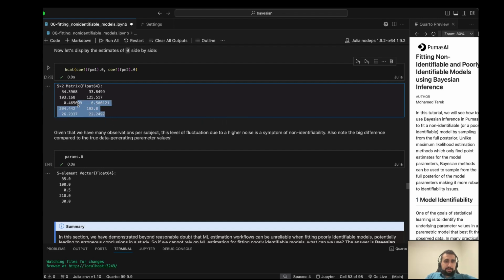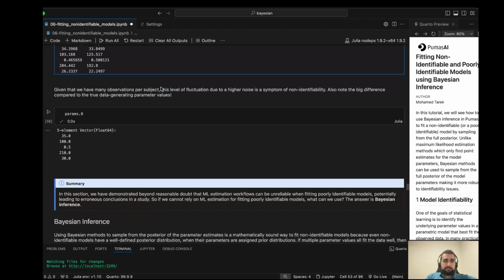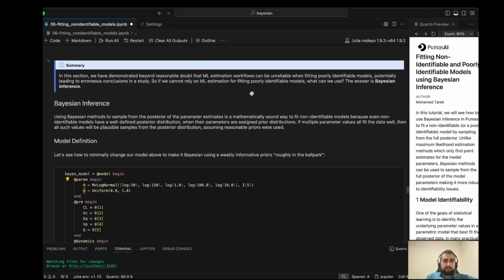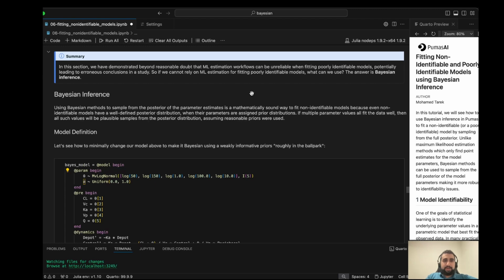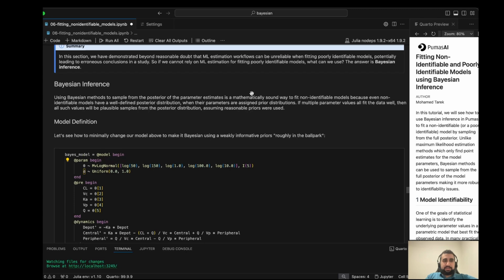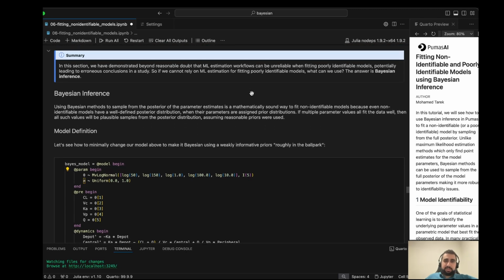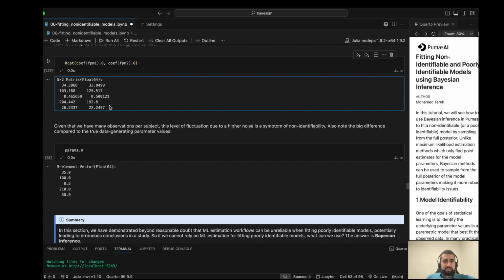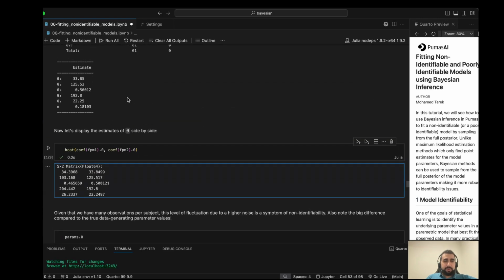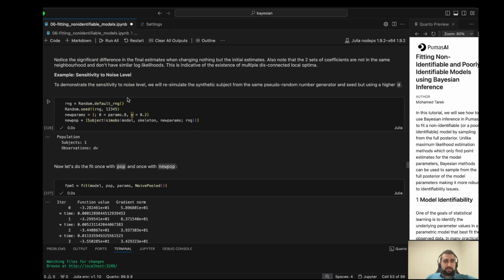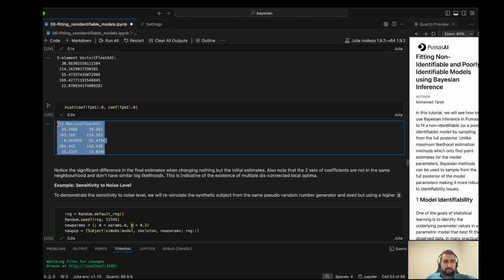Okay, so hopefully with this, you are at least somewhat convinced that just naively using naive pooled, but really any maximum likelihood estimation method, is actually dangerous sometimes. If you draw conclusions based on this, these parameter estimates are significantly different in some cases. And if you're interested in doing any kind of hypothesis test or conclusions based on that, those are some significant discrepancies that you need to be aware of. And even the same thing earlier, right? Those are pretty significant differences that we should be aware of.